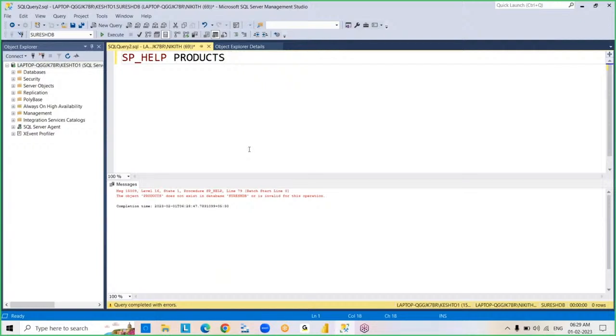Why is it showing like that? Because the table was deleted. We dropped the table by using the DROP command, right? So if you want to work with the same table, what to do? You have to create it again.